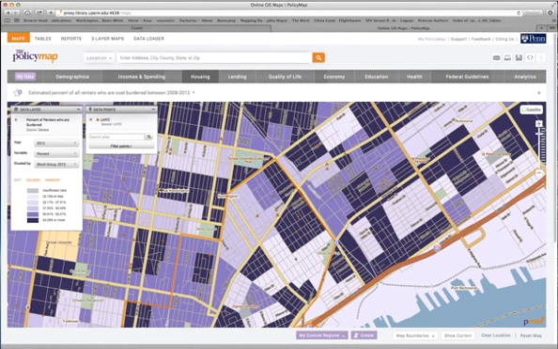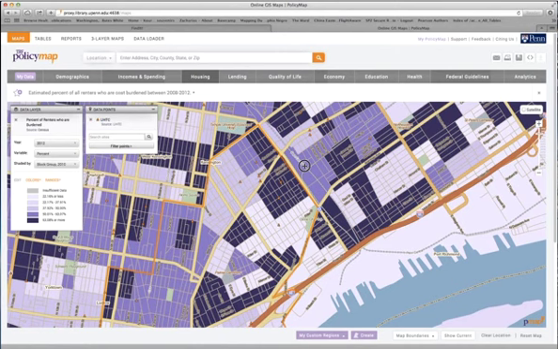So again, Policymap is a lot of fun. A lot more varieties of different kinds of data. A little more challenging to use because you have all those choices. But again, I encourage you to explore it as part of doing this next paper. All right, I think that's it.